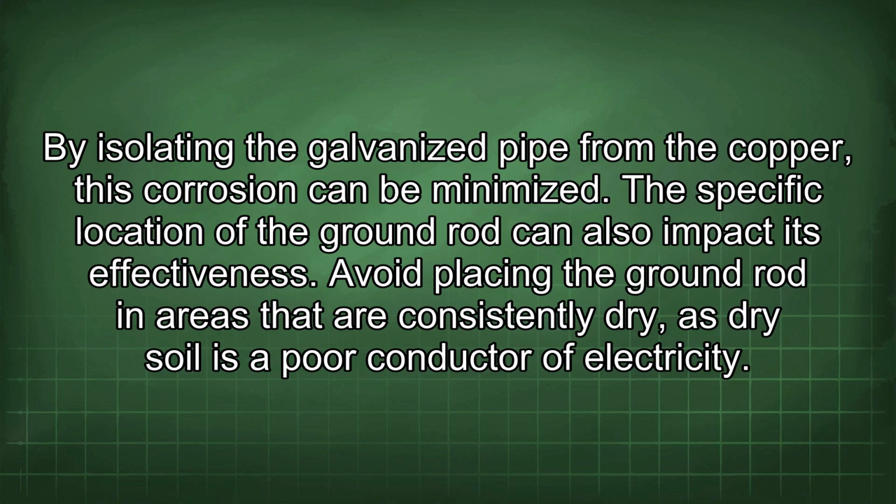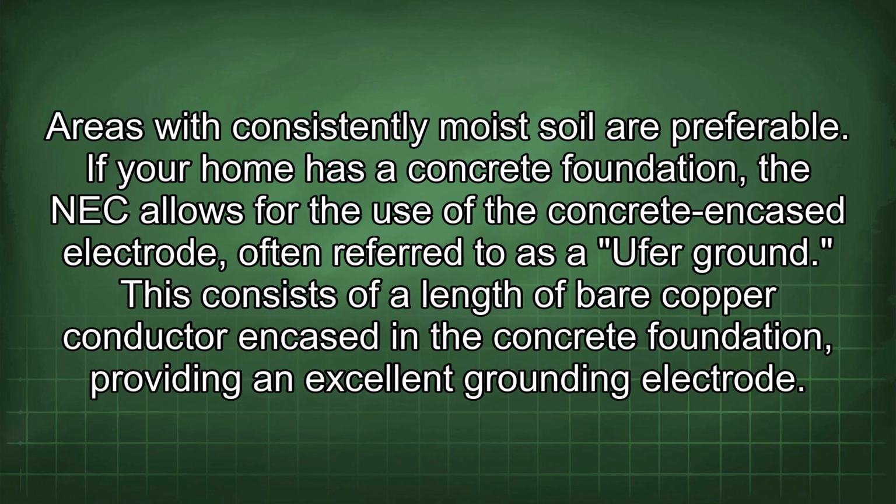The specific location of the ground rod can also impact its effectiveness. Avoid placing the ground rod in areas that are consistently dry, as dry soil is a poor conductor of electricity. Areas with consistently moist soil are preferable.